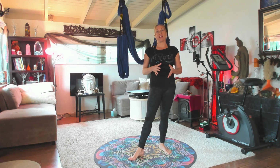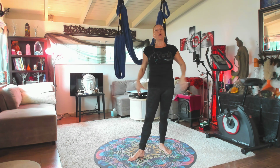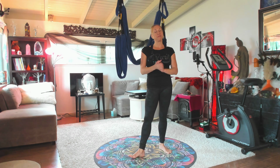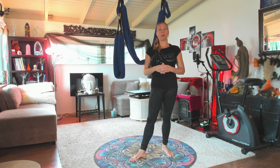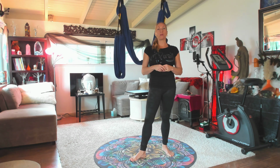We all have a spine, and most people who come to me are dealing with extreme neck and shoulder tension or extreme lower back pain, or they've had a shoulder injury or a knee injury, etc. No matter what the case is, you can use the swing to start to open up the body and support it while healing these parts that might be injured, or just some limitations.